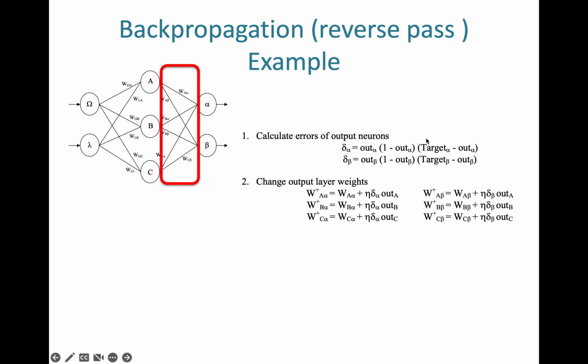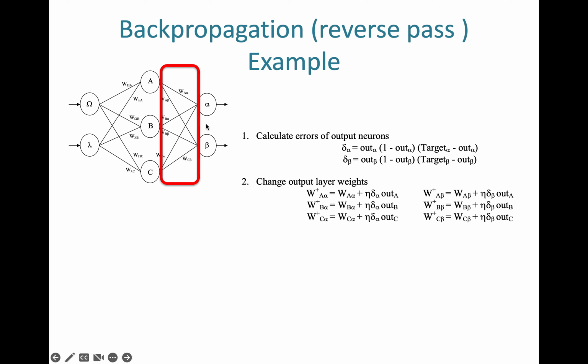Let's assume that these errors are too high, not below our desired threshold. So the next thing that we need to do is backpropagate, right? We're going to be updating all the weights that you see here with the information from the errors that we are getting. The first thing that we do is change the weights for the output layer, right?